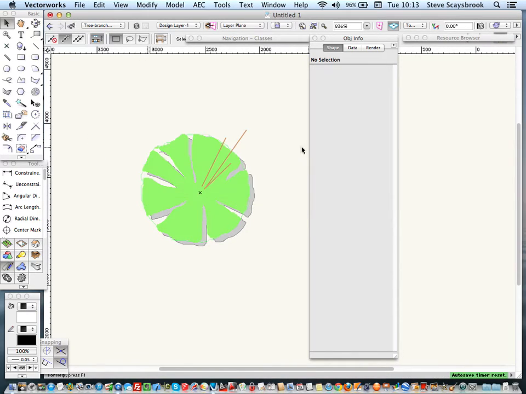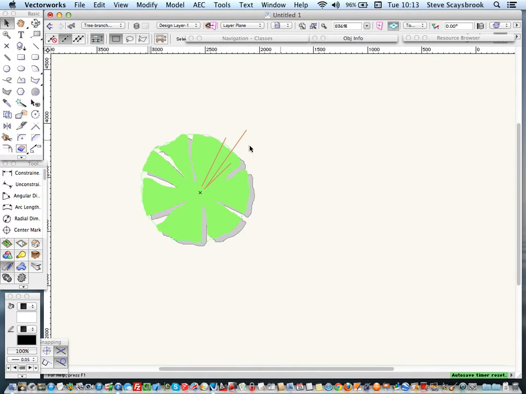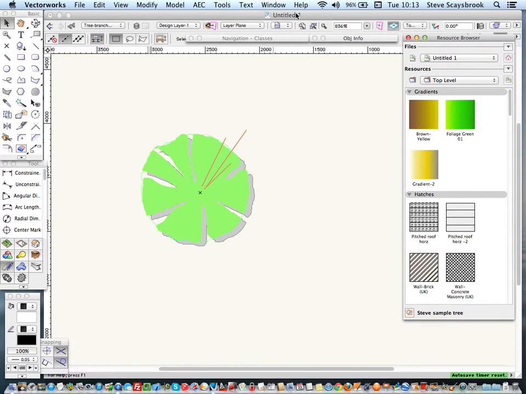So what else can I do? Well, I want to put some text down here. So the first thing I really need to do is go onto the database side. I need to drop down the resource browser, Untitled 1, and you must be at the top level for this to work.